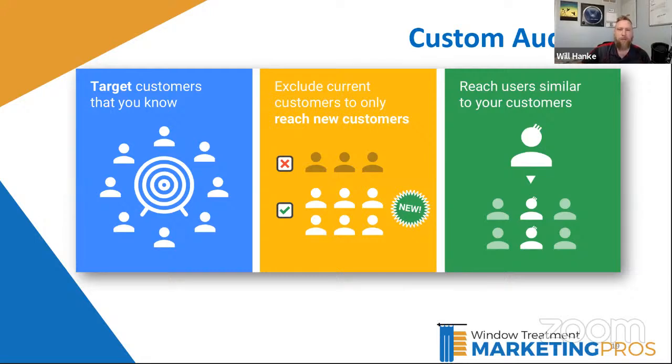So those are typically called lookalike audiences, and you can upload those as well, or you can build those inside the system as well. So lots of different ways beyond just, I want to show my ad to everybody within 25 miles of my location, right? This makes it a little bit more specific and kind of lowers your cost per click because it's a more specific group that you're trying to reach.